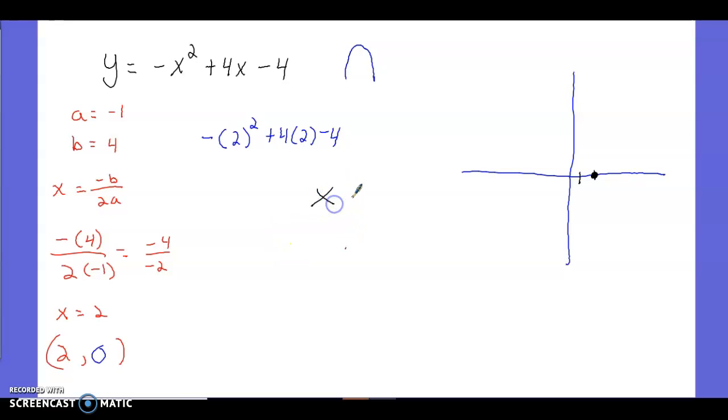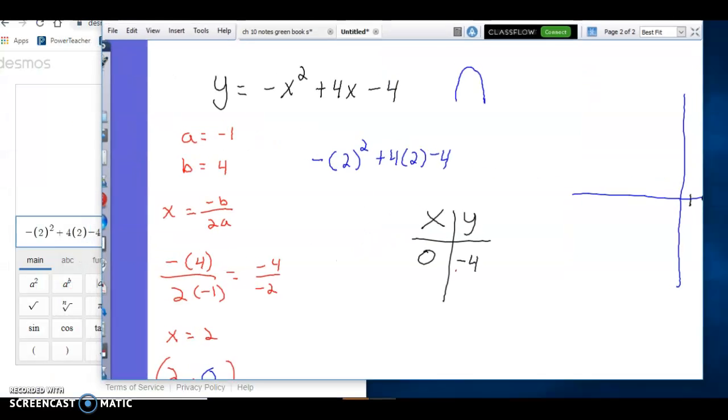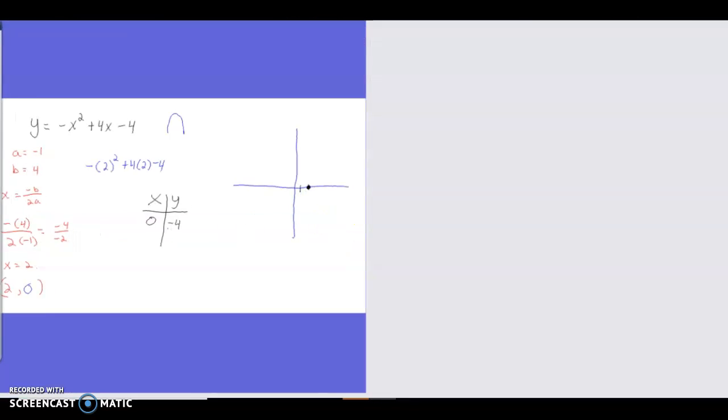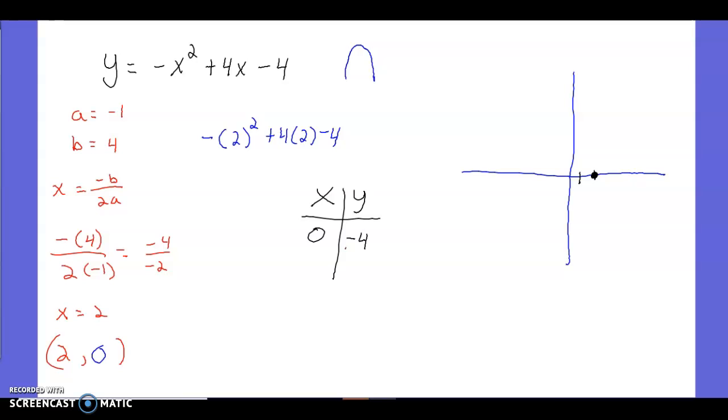Now I need to do my t-chart and figure out point to the left, point to the right. Again, points to the left, if I can use 0, I always like to use 0. You put in zeros for these, your output is always C. So it's -4, right? So I go back to here, let's just double check. So if I put in zeros, and you can see I get -4, so that checks out. So I'm going to go ahead and plot that point. When x is 0, y is -4. 1, 2, 3, 4 going down. So I put that point.